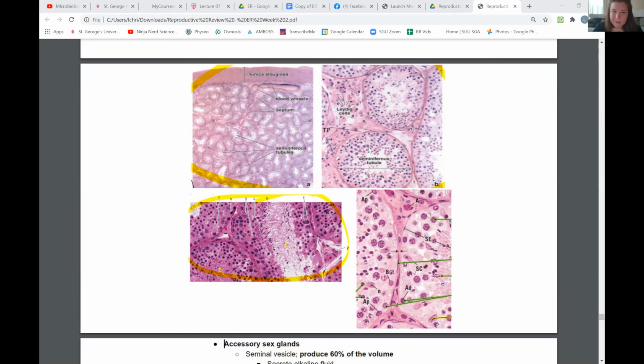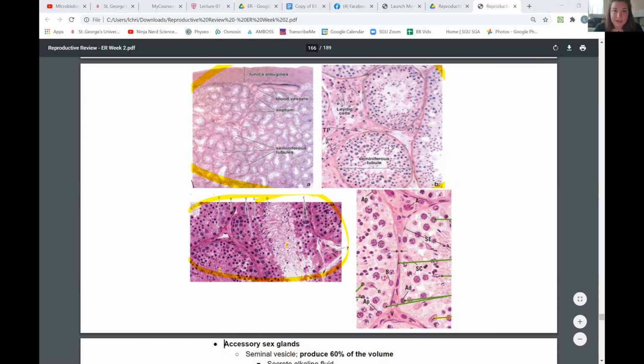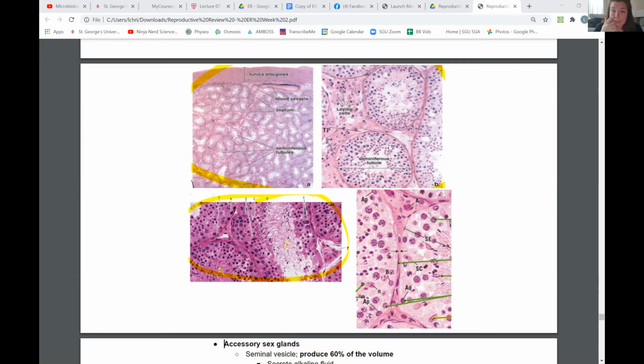So it's going to be pretty obvious, I believe, which one. I just want to add, we had multiple questions on this, like this bottom right picture. They asked us specifically which cell type was which. Like, we had to identify what is the spermatid. And also the top right picture came back cumulatively as well. They were pointing to the Leydig cells and asking what hormone specifically responded to it. So they use histo to ask that. I'm going to back up what Brady just said. This top right picture came back in a cumulative way on multiple exams.